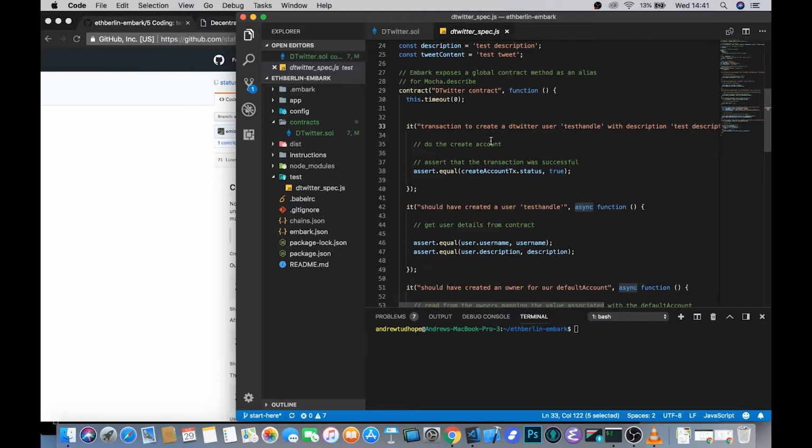The reason that we use await is that it's simply much more readable and easier to reason about, and easier for other people to contribute to an open source project than using chained promises with .then. Especially when you get to more complex and advanced sets of contracts, you can have 20 different promises chained in one test, and that becomes exceptionally difficult for open source contributors who are not as familiar with the project as yourself to get involved with. Whereas if you use await, anybody can read what's going on.